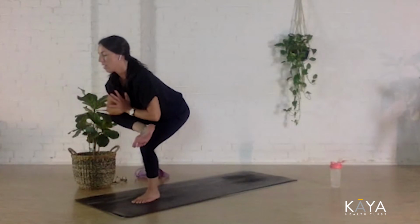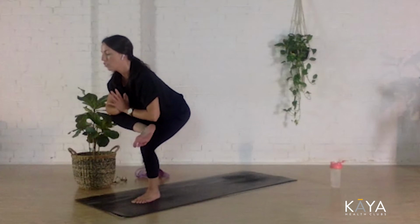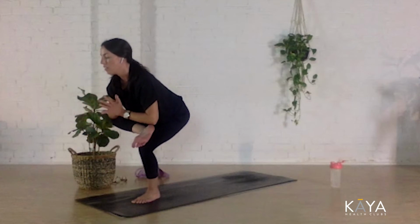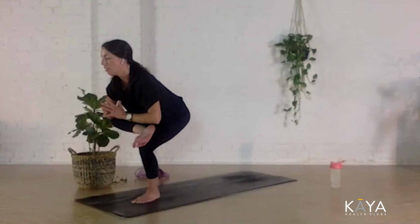Again, option to take a variation you would like to take. Maybe it's even a twist. We're going to hold here for 3. Hold here for 2. See if you can drop down a little deeper, take a breath in. And stay, please, for the breath out.